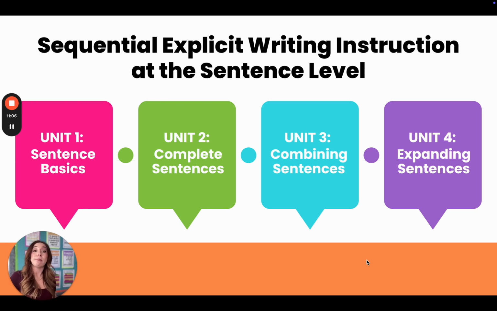Unit 3, we get into combining sentences. So really amplifying our writing from the basics into more complex writing. This is where you're going to show kids and model for them what good writing looks like. Unit 4 is expanding sentences. This is talking about adding appositives in there, using complex sentences. I really like this unit because it will surprise you that even writers who you aren't necessarily sure are capable of having these long expanded sentences that are really nuanced, they will surprise you with this unit too.